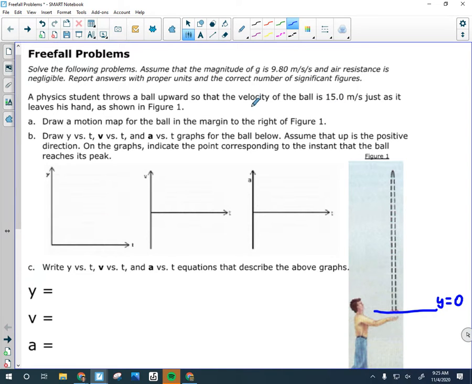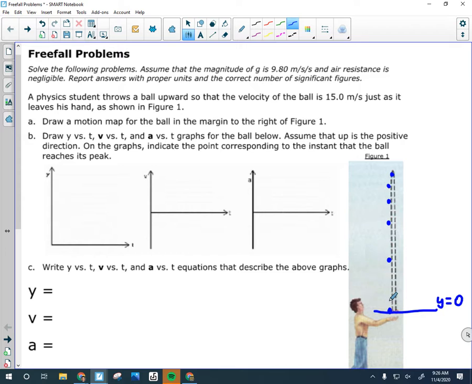And the first thing we want to do is draw a motion map. So if I'm thinking about launch occurring like right here, if a little bit of time passes at first, the ball is going to go a pretty good distance because you threw it fast. And you guys probably really noticed in the video analysis as the ball moved upward, your points get closer and closer together. And then maybe near the top, it only moves a little bit because it's going pretty slowly as it reaches that turnaround point.